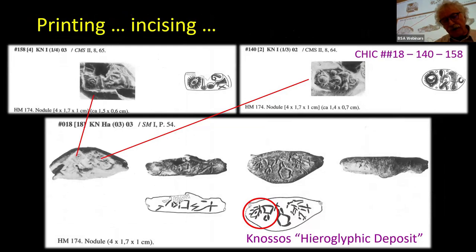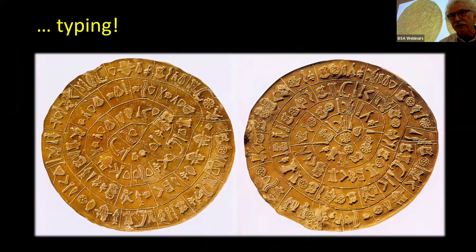A further intriguing feature of Cretan hieroglyphic script usage that reflects strong links to the sphragistic world is the possibility of creating an inscription by stamping, as we see on this example of a so-called crescent, or nodule in French, from the Knossos hieroglyphic deposit that bears two Cretan hieroglyphic seal impressions that we see at the top, and also the same string of signs inscribed with a stylus on the object itself. The logical follow-on, of course, of producing text by stamping, one could argue, is typing. And that's just what we have on the Phaistos disc. And most people working with Egyptian script don't like to talk about the Phaistos disc. So.